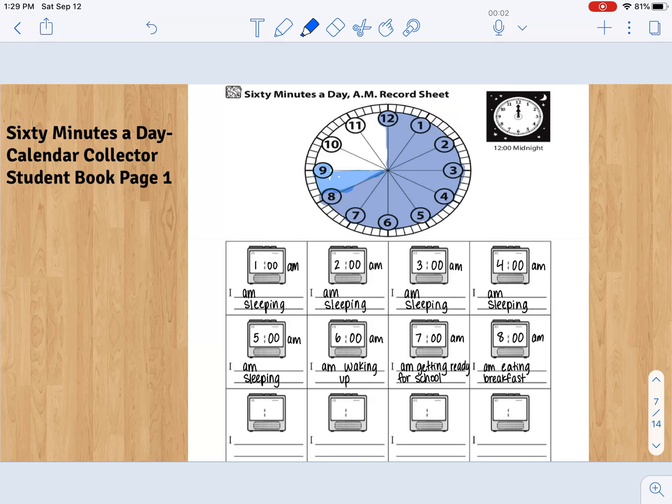I am also going to write down our new hour on the next available digital clock. The hour goes first on the left side and the minutes go on the right side. So I'm going to write 9 and the letters AM. I now have to think about what I am doing at this time, which is starting school, my most favorite part of the day. So I am starting school.